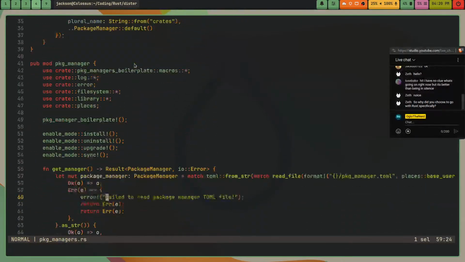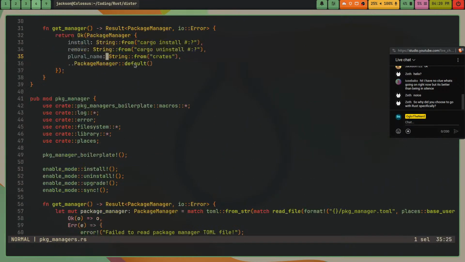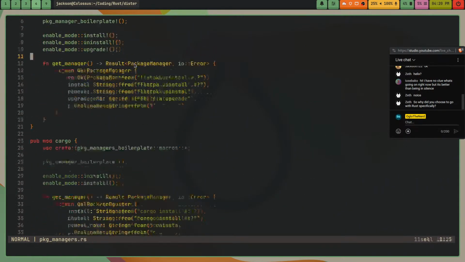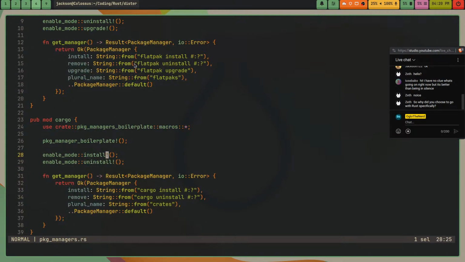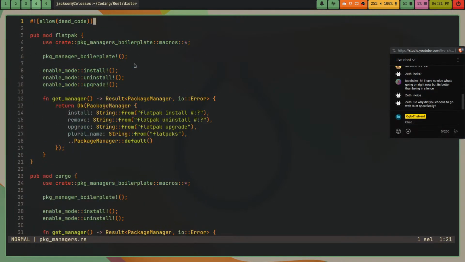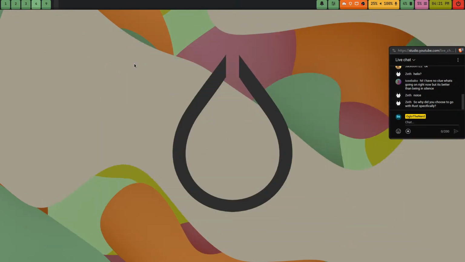So I can instantiate many, many package managers this way. And this one is kind of long because it's the native package manager. But yeah, like for example, cargo has no command for updating or upgrading by default, so I added just those two. And like Rust just makes things easier.